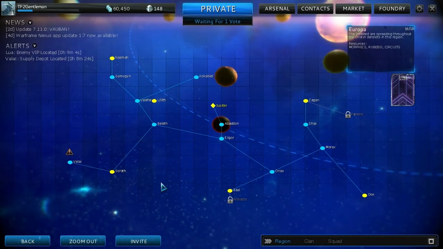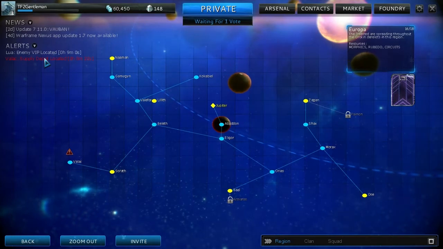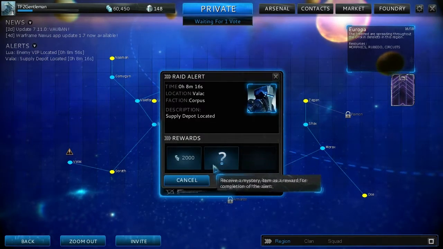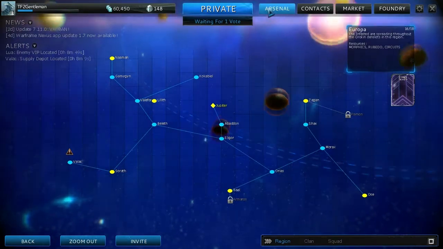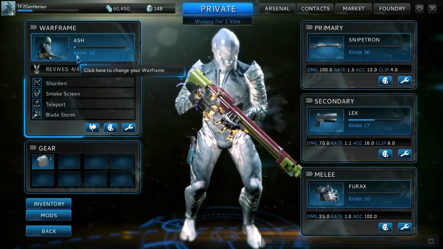Hello once again, time for another Warframe mission. This time I've jumped into the game because there is an alert for a blueprint part for one of the new characters. So I will go into that mission now and we will see what happens. Again, using Ash, trying to level this character up.